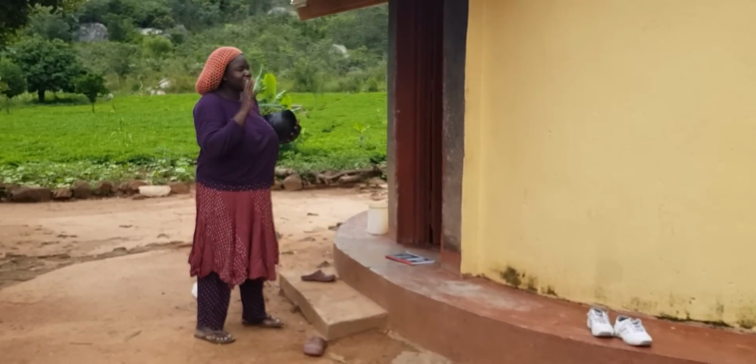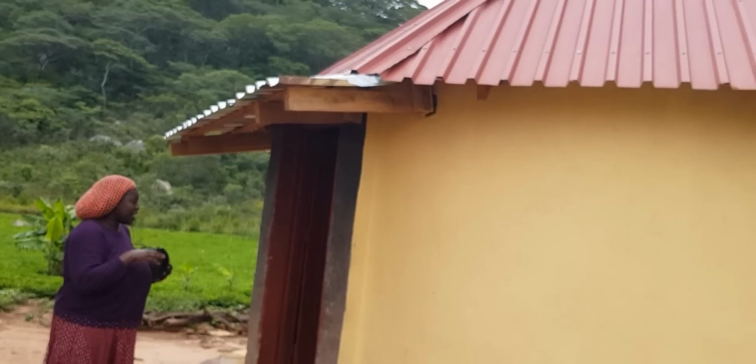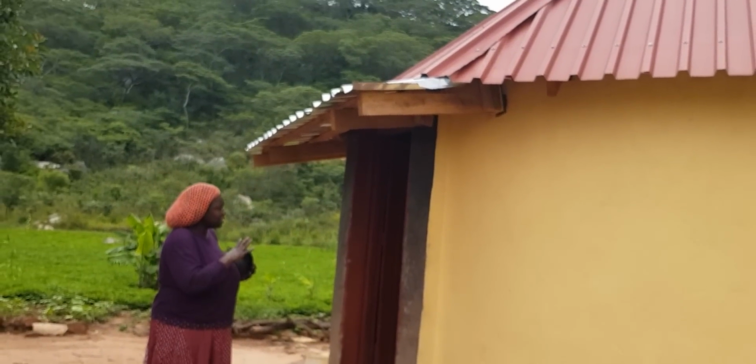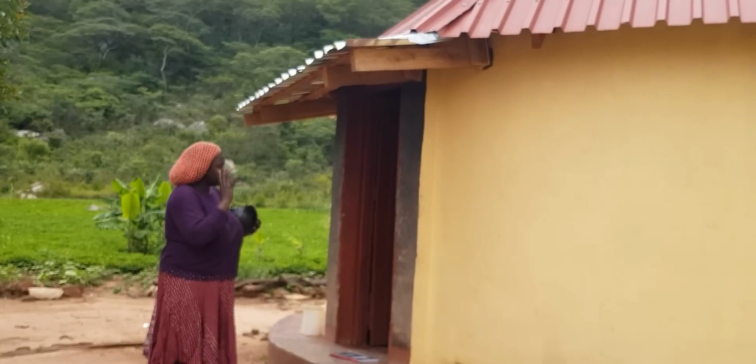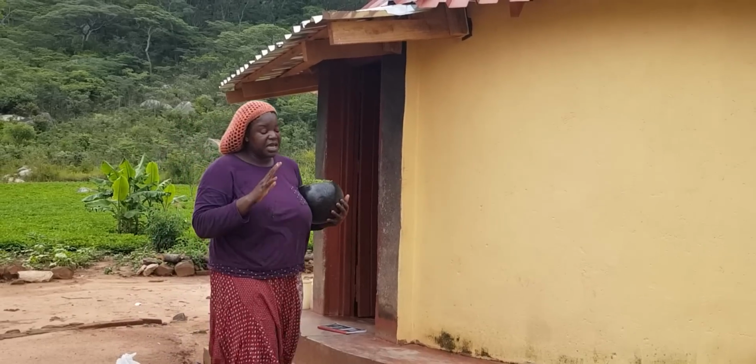So now this kitchen is working as a dining room. Because they've put in a table inside, a table, and my plates are not very special.